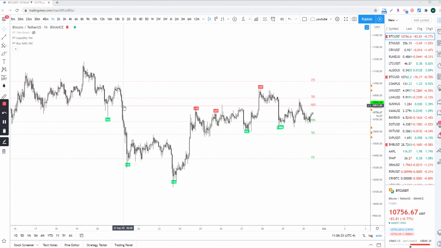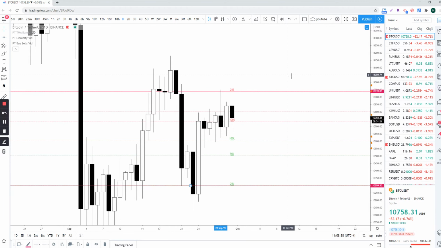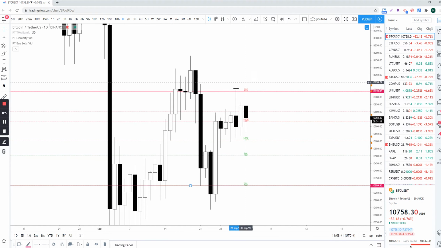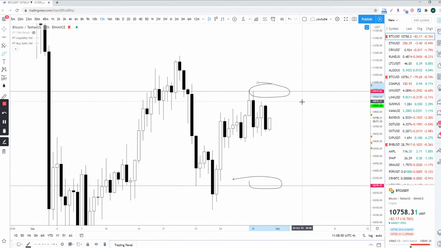So off the bat, once I wake up in the morning, I go straight to my daily, right? And I identify where my daily 25s are. My daily 25 short is at 10.9 and my daily 25 long is at 10.299. I know for a fact that if we happen to go anywhere near this level or this level within the next 24 hours, we're going to get a reaction. So I cap it at that perspective. 12-hour works the same way. I want to identify where my 12-hour levels are.